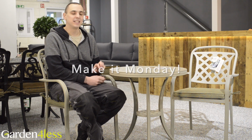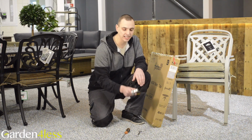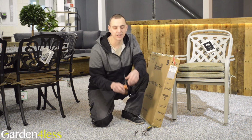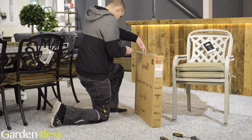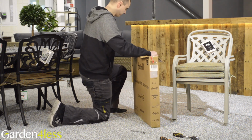Today we're going to be assembling the two-seater Berkeley Bistro set. In order to assemble the table, you're going to need a few pieces of equipment. You're going to need a socket or spanner and a flat-headed screwdriver. The fittings and fixtures are attached to the side of the box so they don't get lost, but they can easily be missed.